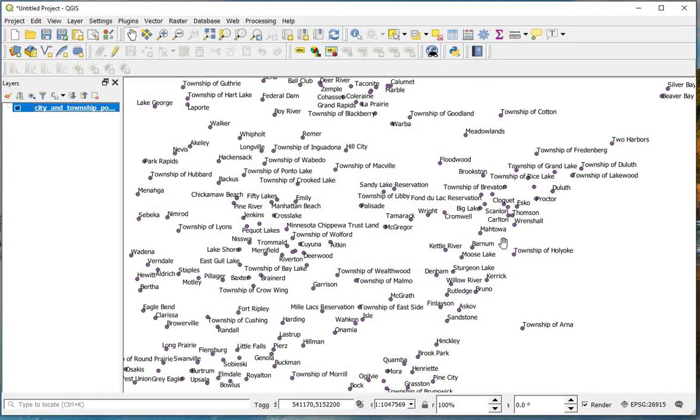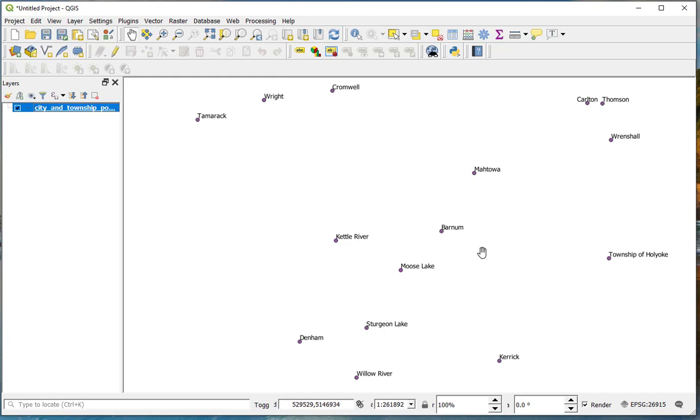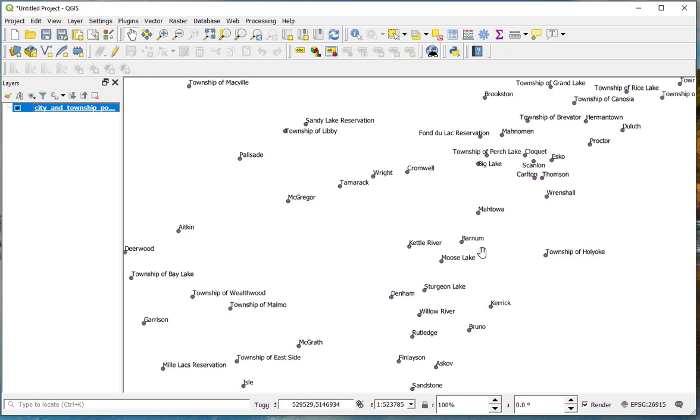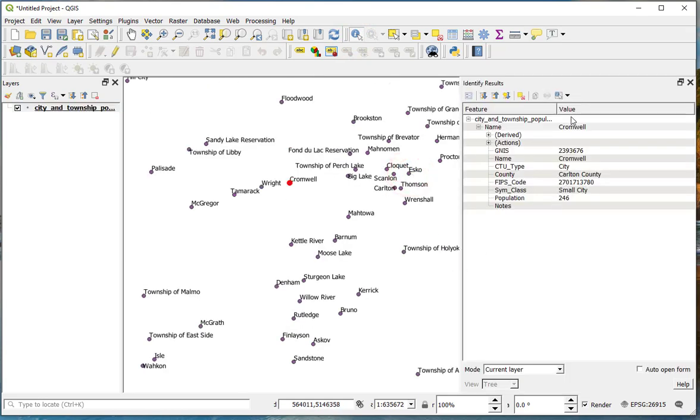And I see that I have all the names for all of these. Now, when I'm zoomed way out like this, they kind of step all over each other, but as I zoom in, they start to resolve separately, and then I can see the various ones. Now, I can also look at the information by using my Identify cursor. So I can left click, and if I click on a feature, I open up on the right-hand side here a panel that shows the feature values.